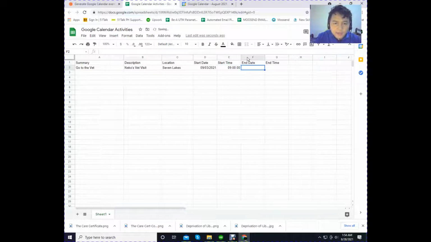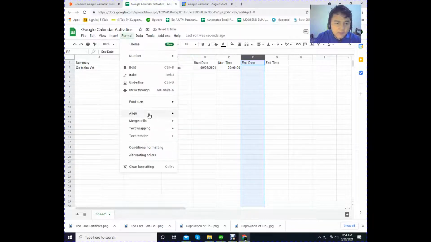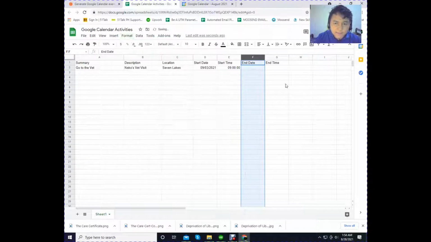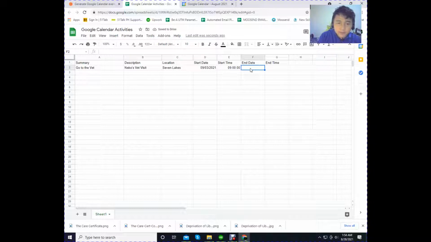End date, change again the format into date. The end date is just the same as the start date because we're not going to leave for a day, 9/3/2021.